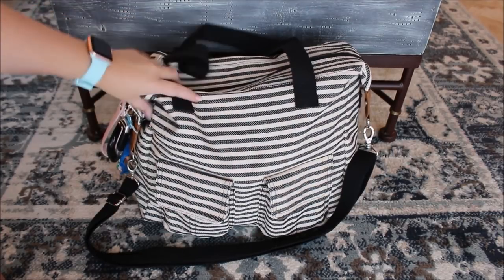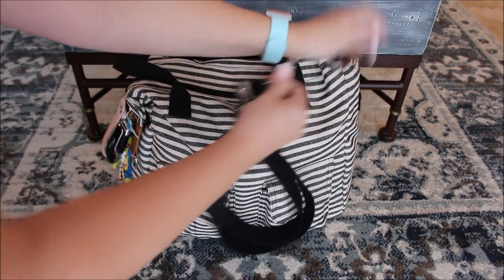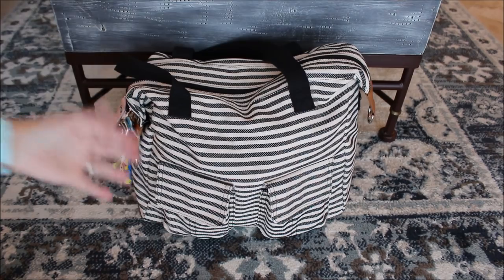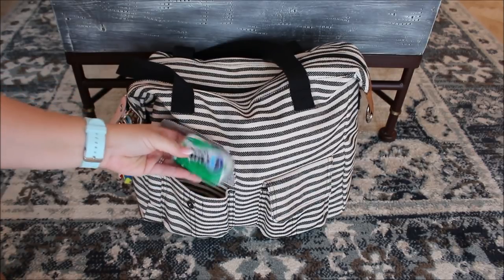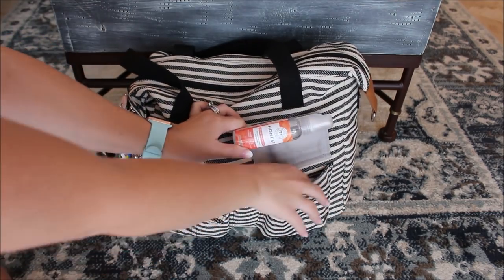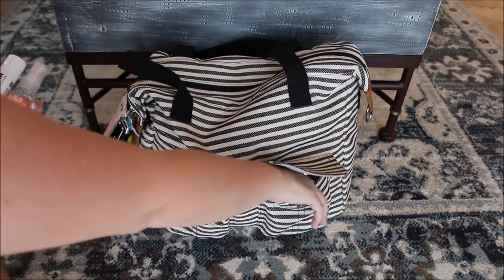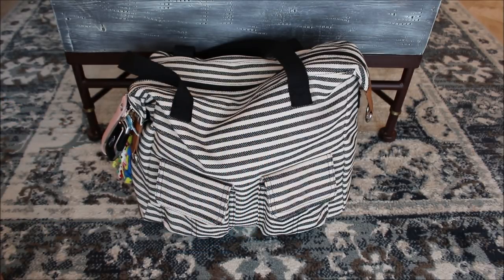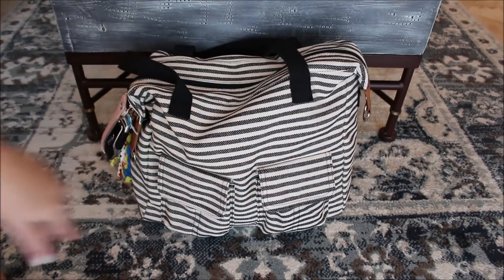On the front of the bag, I'll go around the outside like I always do. I'm going to take off the messenger strap so it doesn't flop around. On the front you have two great little pockets for things you need to grab quickly. In one I have my sunglasses, two pens, and a thing of gum. In the other pocket I have a hand sanitizer, a little chapstick from Perfectly Posh, a hand cream, a lip gloss, and a hair tie.